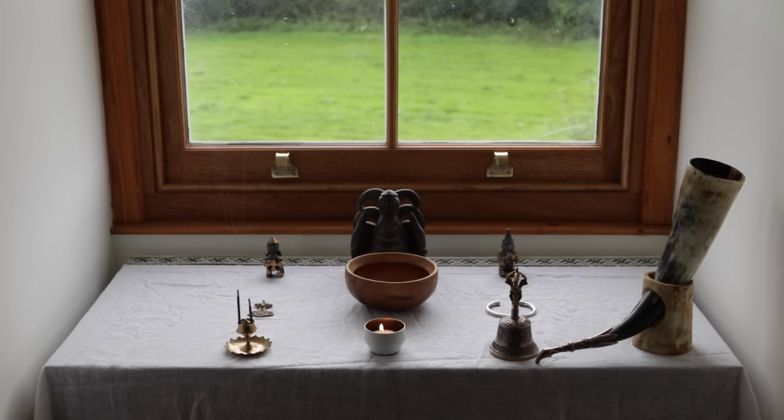It is worth noting also that the hearth itself should be placated, the spirit of the hearth, not a god, but there's a tradition that the hearth itself has a spirit that ought to be placated by keeping it clean and perhaps offering it food or something of that sort from time to time. But yes, I moved it away from the hearth and I reset up my altar here in a niche.